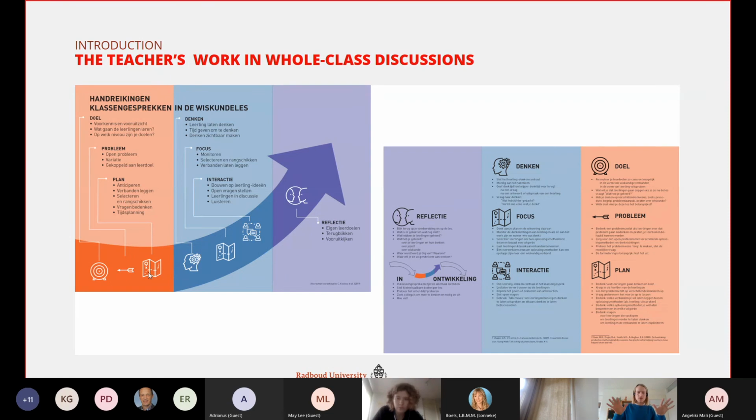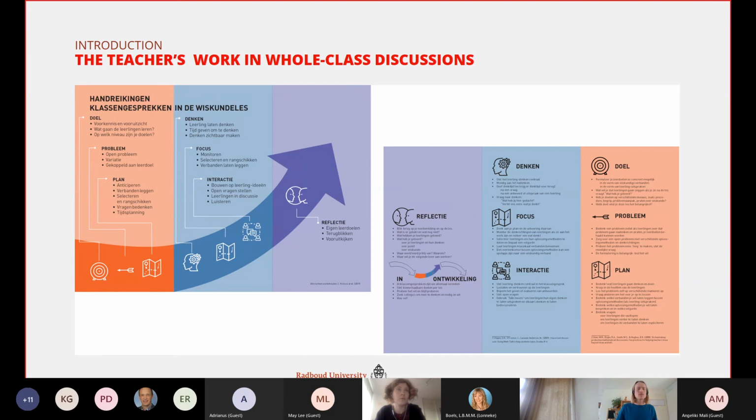If you anticipate what students will do, you can think about which ideas you want to be presented in the whole class discussion, and which connections you want them to articulate, so that you arrive at the goal together and not just the teacher. And during the whole class discussion, you have to focus on student thinking. You have to consider the map that you made, the plan that you made, and you need a certain kind of interaction. You need students to discuss each other's ideas. And reflection is inevitable to develop this very difficult teaching practice, because it is.